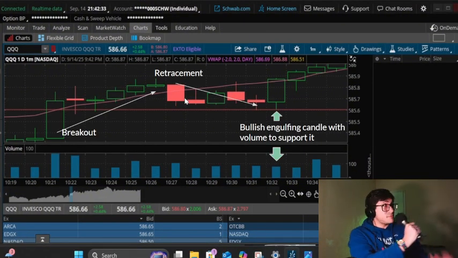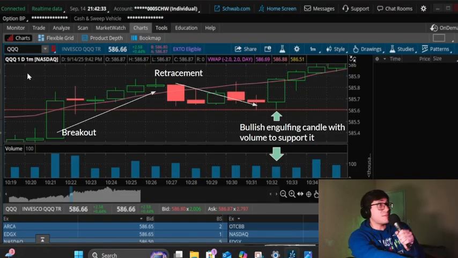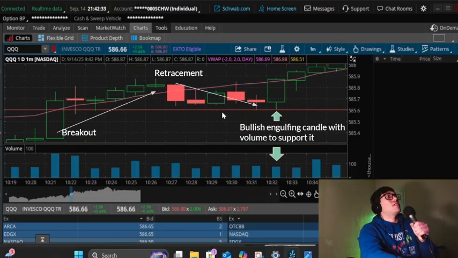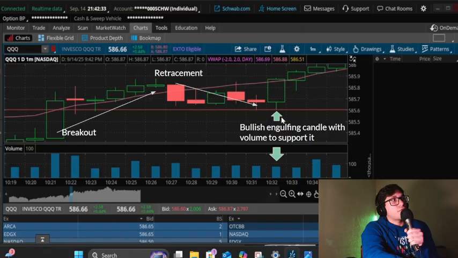Upon zooming in, and this is all the same chart, by the way, the same QQQ chart from many slides ago. We zoomed in, and as we see, the price broke up, went up, came back down, retraced, and we had at least 2 red candles retracing, and we finally got price action to retest the ORB line. Now we wait for the bullish engulfing candlestick to form to give us that confirmation to go into the trade.